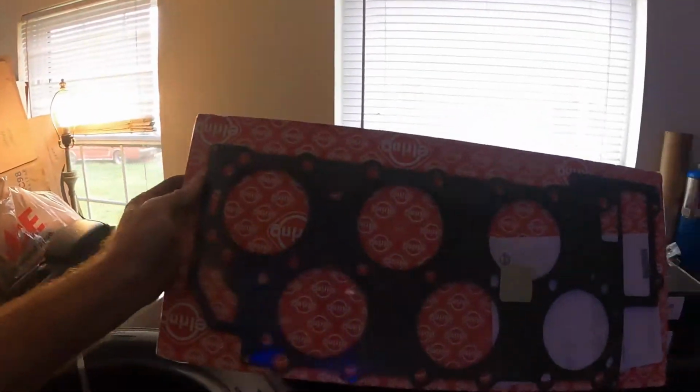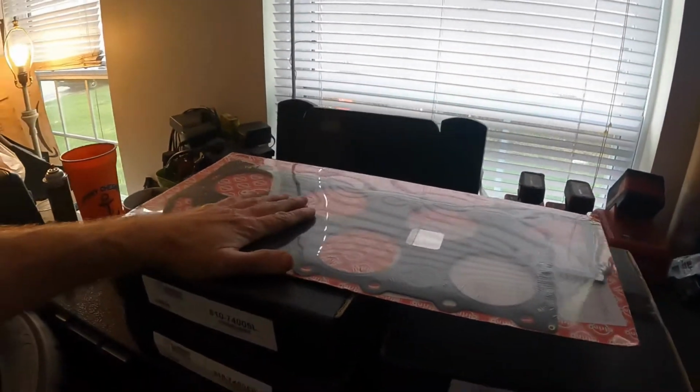We also did get the head gasket. I ordered the head gasket as well. I'll be pulling the head, and we're going to be doing the valve seals, which are on their way. They haven't come in yet. Those are from ECS Tuning. We had an issue with getting them added to my order, so they came out a little later. They helped me out with shipping for a $12 order. So those should be here Friday.